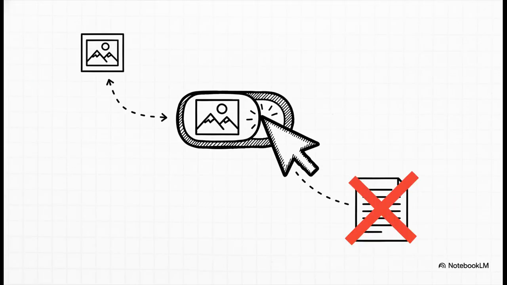Now, for one last really crucial step. This is a big one. After you paste in that magic prompt, you have to actually activate the Create Images option in the interface. If you forget to click that, all that beautiful prompting is just going to give you more text, not the visual you're waiting for. So don't forget that click.